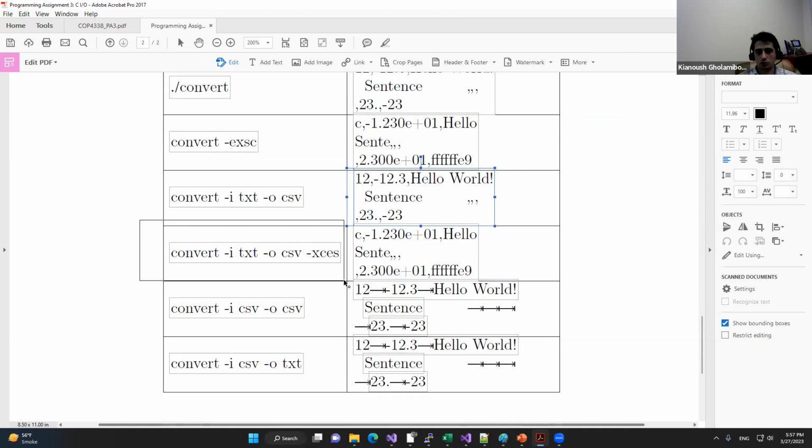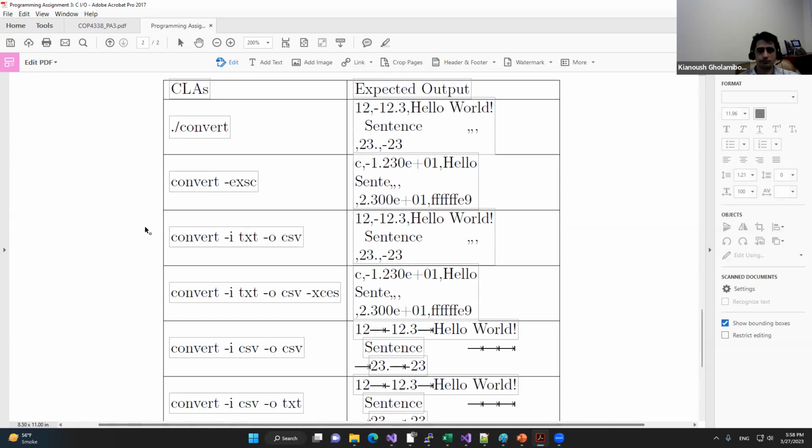The fourth row shows you the command and arguments that explicitly say the input is TXT and the output is CSV. Again, these are default values. So this fourth row basically has the same impact as the second row's command and arguments. As you see, in the second one the order is different from the fourth one, but it doesn't matter. The order of command and arguments doesn't change their meaning. Therefore, the fourth output is going to be the same as the second one. There's no difference.